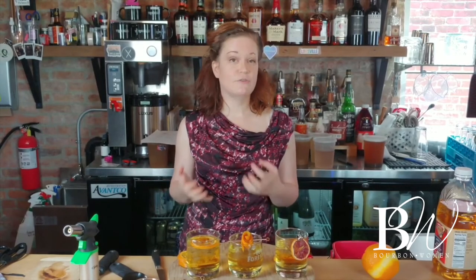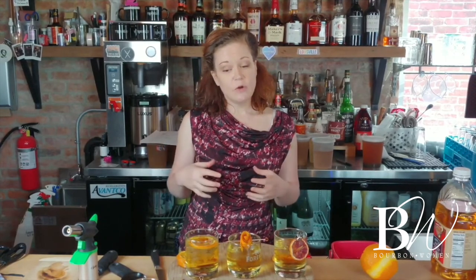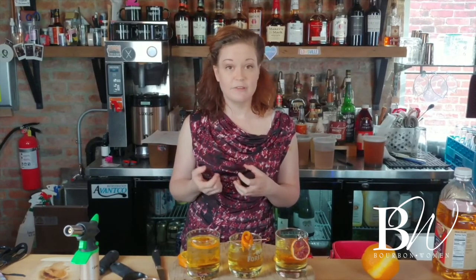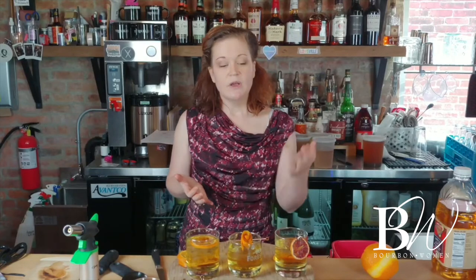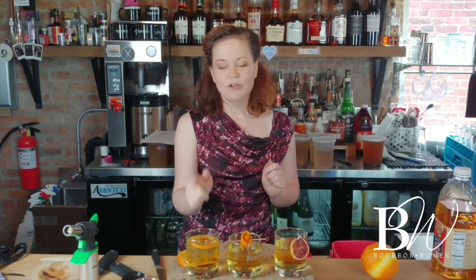For these demonstrations today we're going to start with an old-fashioned. The old-fashioned is a very basic bourbon cocktail — it has bourbon, sugar, and bitters. It's not very complicated, but you can do a lot with a really fun garnish. In this case we're going to use a citrus garnish. We're going to cover three different garnish ideas: a simple dehydrated orange crisp clipped to the rim, an orange rose that we also set on fire, and a bruleed orange slice — where we sprinkle demerara sugar on top and brulee it with a kitchen torch before placing it on the cocktail.